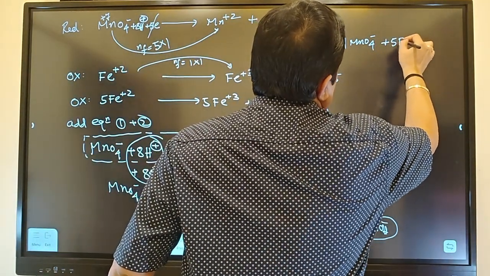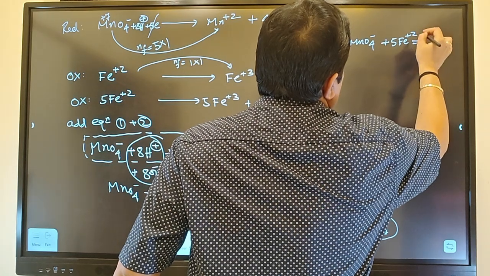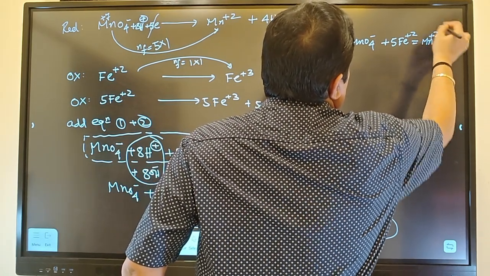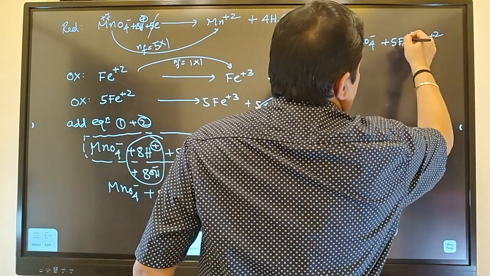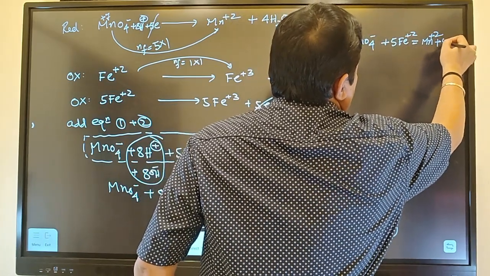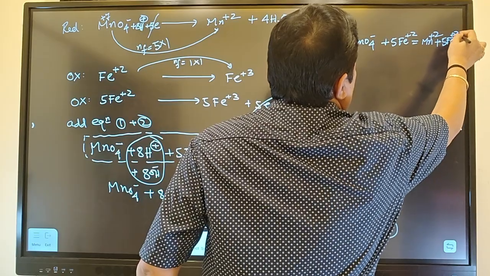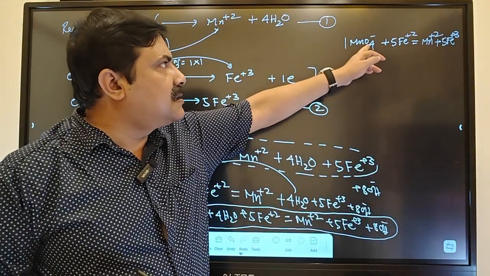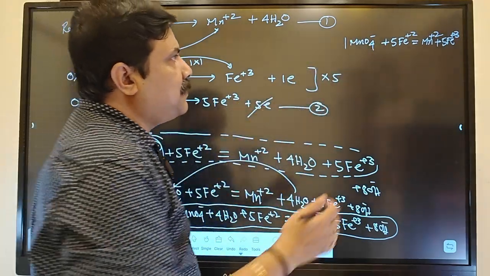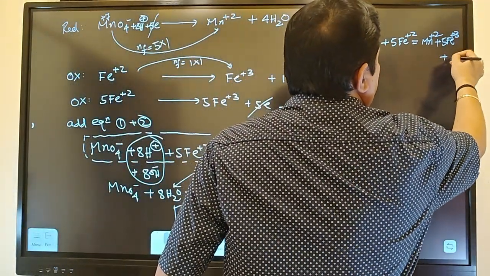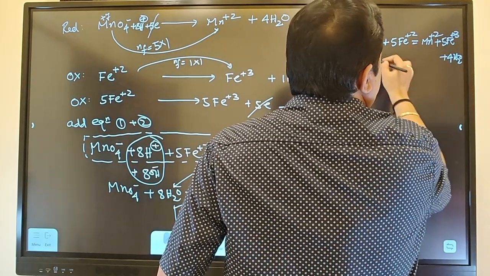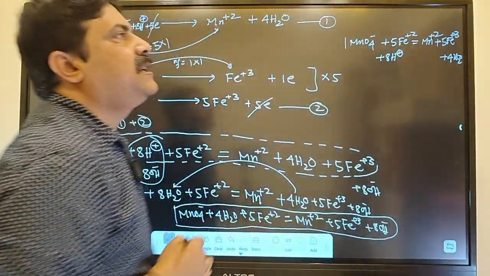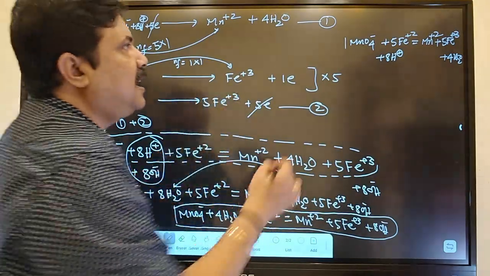Then you write 5Fe plus 2, and in acidic medium, as you know very well, MnO4 minus will be converting to Mn plus 2, and 5Fe plus 2 gives Fe plus 3 also in 5, so that the number of iron atoms balances. After that, you look at the extra 4 oxygen. For that, on the opposite side I write that many water, and on the reactant side I write H plus. Hydrogen needs to be balanced by H plus, and now the reaction is balanced in an acidic medium.